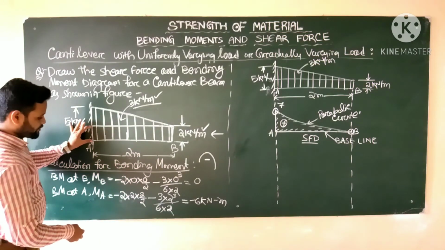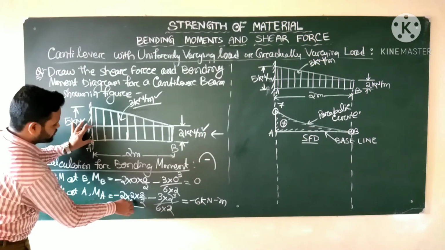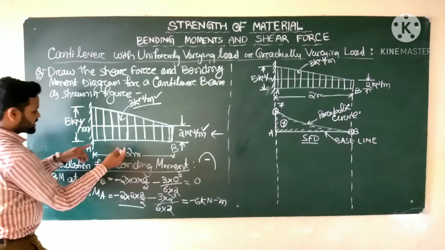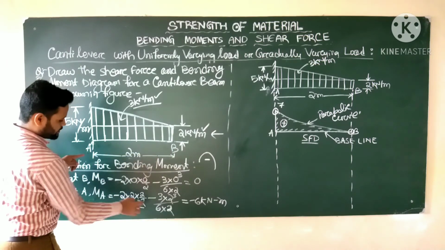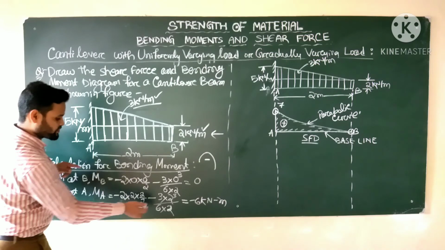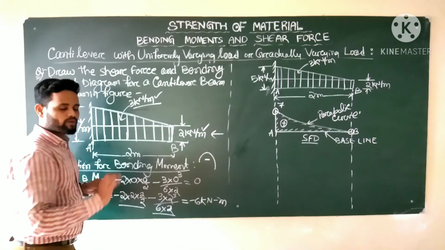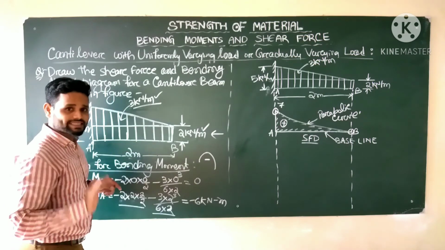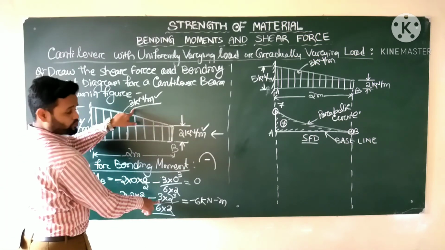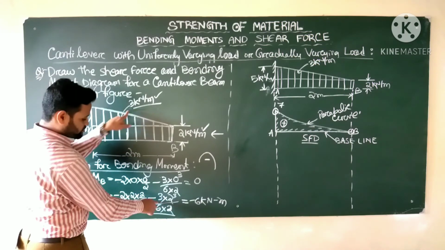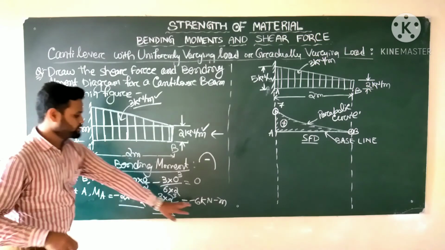So the value of bending moment at A is how much? For UDL, uniformly distributed load, minus W into X by 2. Here X value is 2. X means the distance from the free end, 2 meter. So W into X by 2, the W is 2 kN per meter. Next, this value is for uniformly varying load. For uniformly varying load, the formula is minus W X cube by 6L. W for UVL is 3 kN. So 3 into 2 cube, W X cube by 6 into L, is minus 6 kN meter.